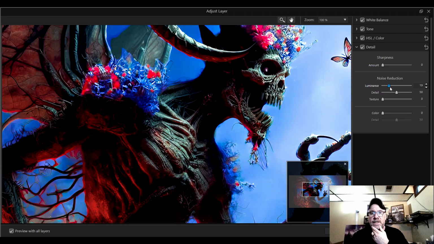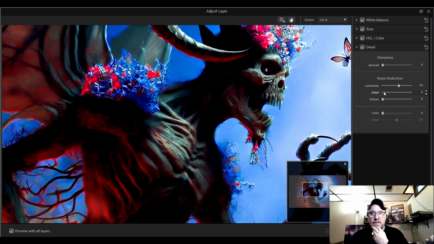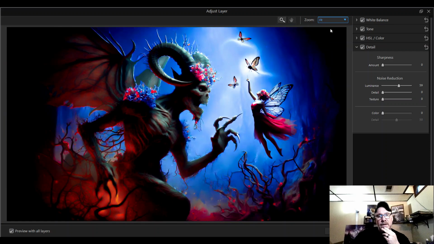We'll try the luminance, which is the noise reduction in here. Remember, it can make some things blurry depending on the detail. I'm not seeing a whole lot over here, but we'll try some detail. Ooh, how's that look? It's kind of cool.